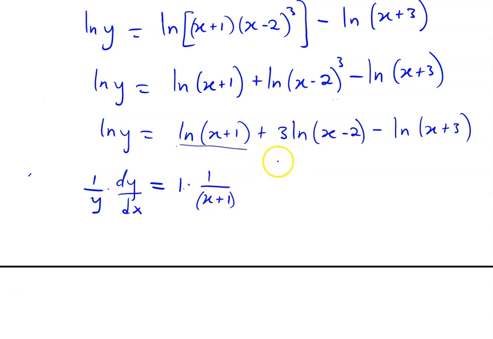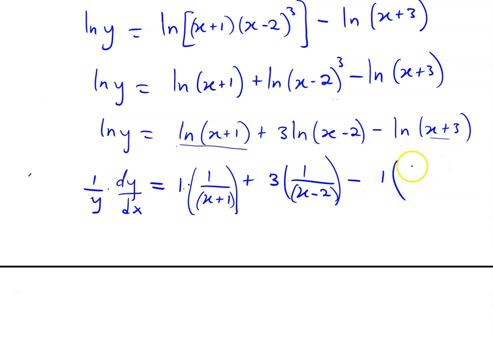And this side too, plus, if I should differentiate what's inside, I'm going to get 1. I'll multiply with the 3. I'm going to get 3, right? 3 into bracket what? 1 on what? x minus what? 2. Are you okay? The same applies to this. It's 1 times. We get it? So, minus, if I should differentiate what is inside here, I'm going to get 1. So, 1 times 1 on what? x plus 3. Very good.